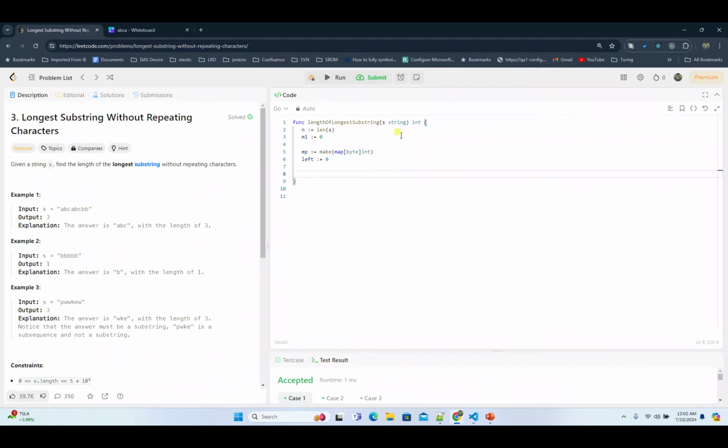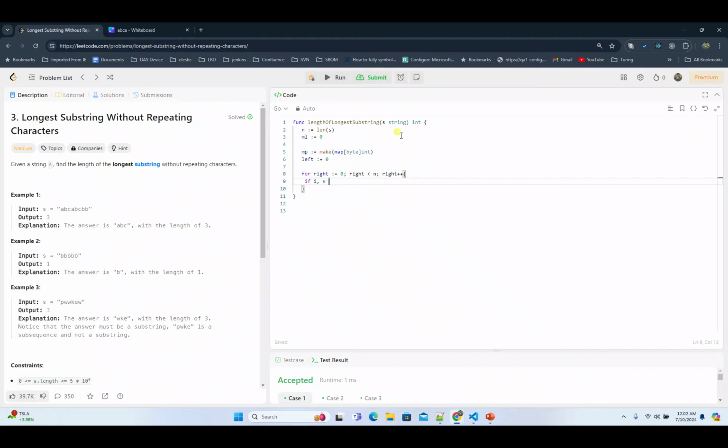This will start from 0. Now these are the required variables, and we will start from right equal to 0, right less than n, right plus plus. We'll increment this.